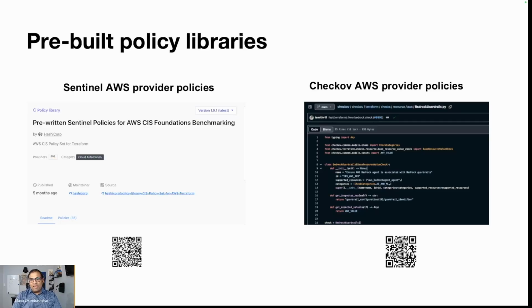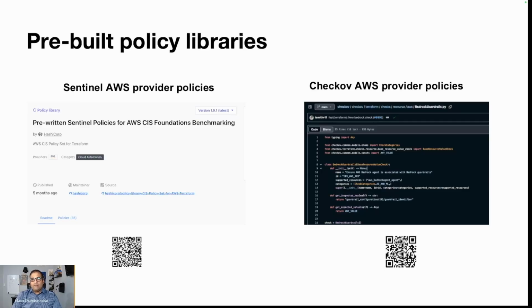To help support that, again, some of these policy code tools already have some pre-built libraries. Like Sentinel has some for AWS provider policies across CIS and, I want to say, foundational best practice at this point. Checkov already has some pre-built and added in by the community. So they all provide good enough starting points for anyone who's starting with AWS, deploying workloads in AWS.